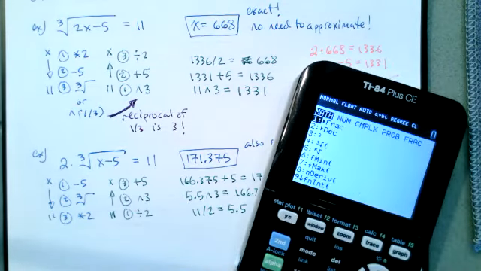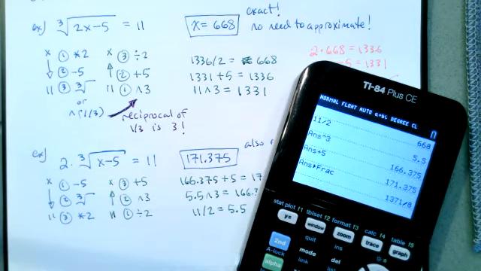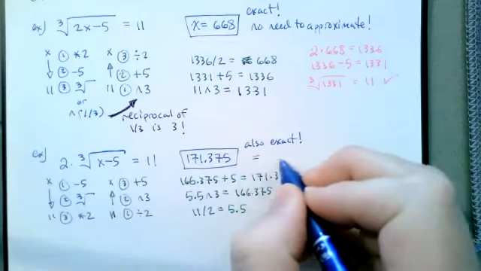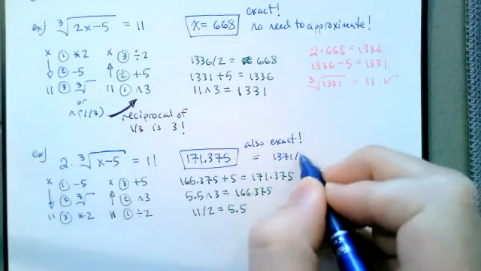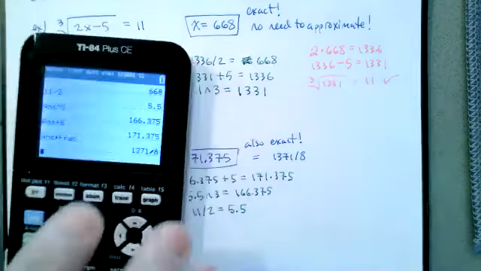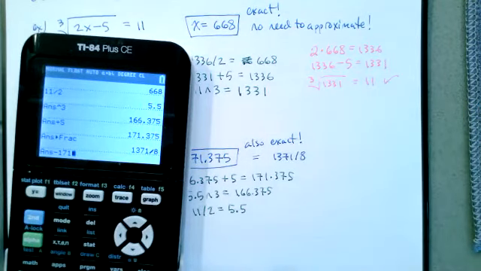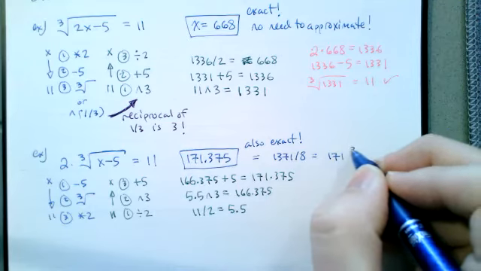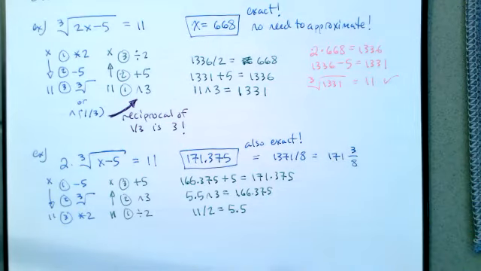Notice that we can convert this one to a fraction. We'll be able, yeah, 1371 over 8. We can write this as a fraction. 0.375 is 3/8. So this is 1371 over 8. If we subtract the 171, there's our fraction, 3/8. So it's not irrational because we can write it as a fraction.